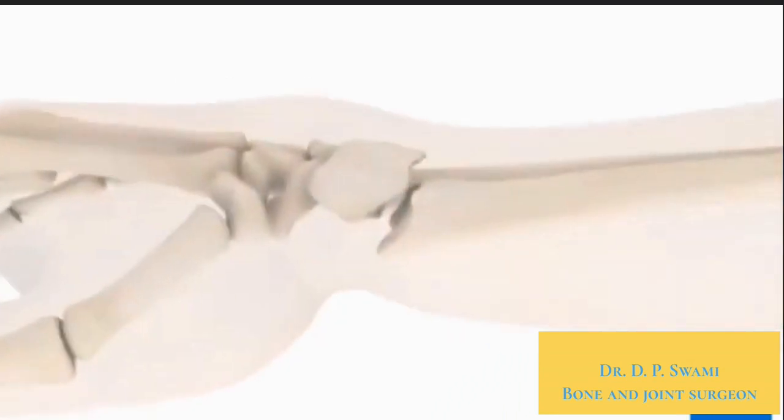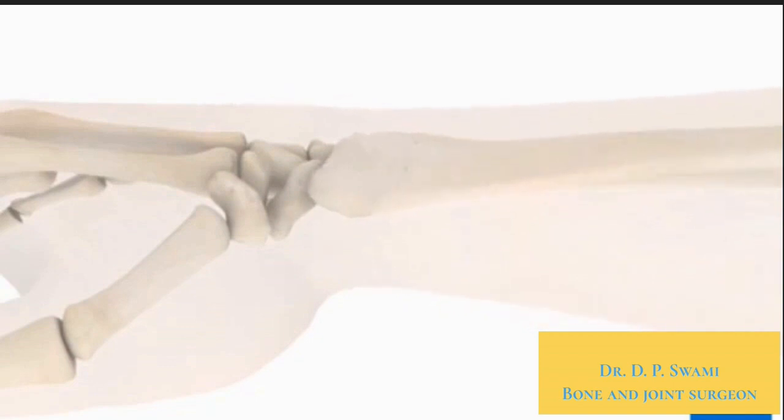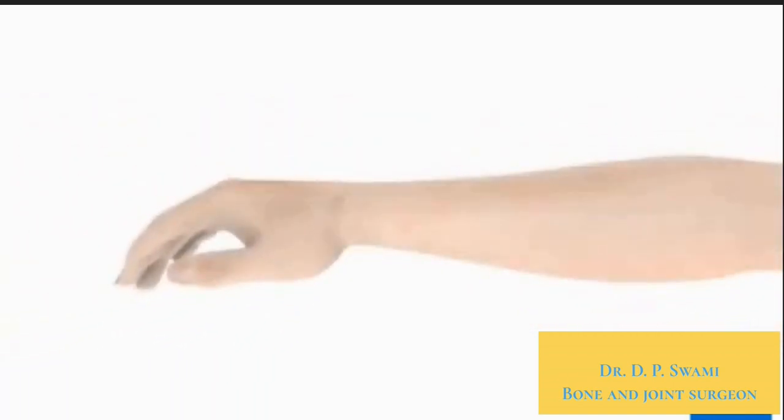If the two pieces of bone have been displaced, they need to be repositioned so that they are lined up correctly. This is known as reduction. This can be achieved by pulling on the hand, then manipulating the wrist and hand. The bone is now lined up, so it will heal in the same shape as before the fracture.